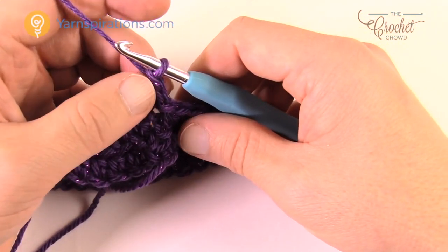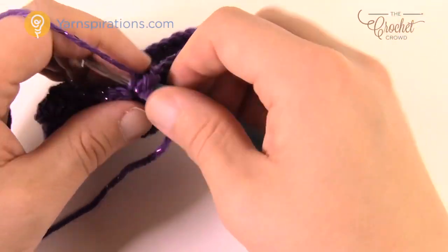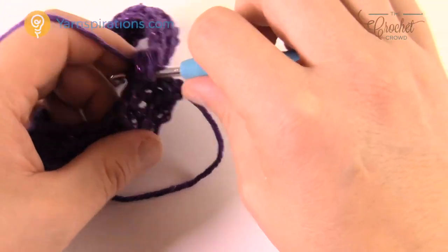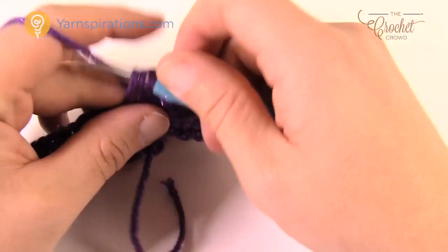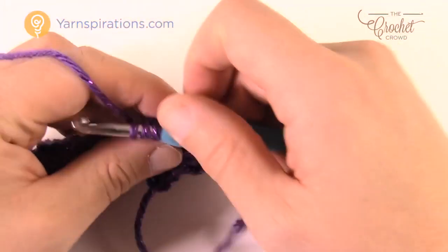So chain up 2, 1 and 2, and then coming into the first one, you want to go into the back post again for half double crochet. So please do the rest of this. So this is gonna be our round number 3. Please do 4 and 5 exactly the same way, and I'll see you at the end of those rounds.